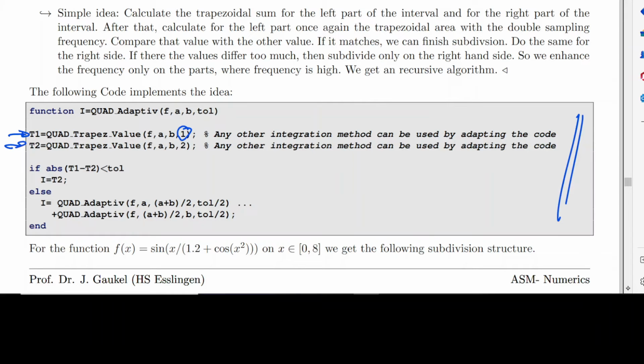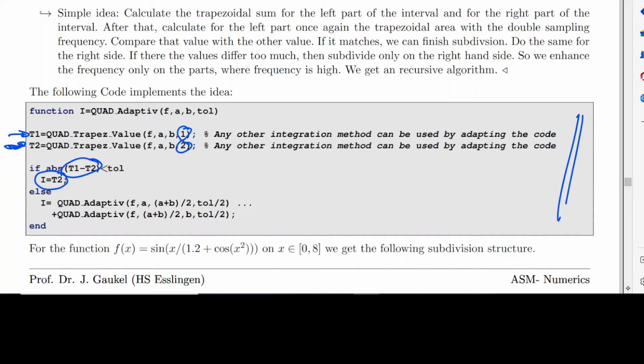Then in the next line, do it with a finer resolution. So in this case, evaluate the function also at the midpoint of A and B, and then check: is the difference small enough, less than tol? Then believe in your integral value in the second one and return this value to be your estimate, your approximation to the correct integral value.